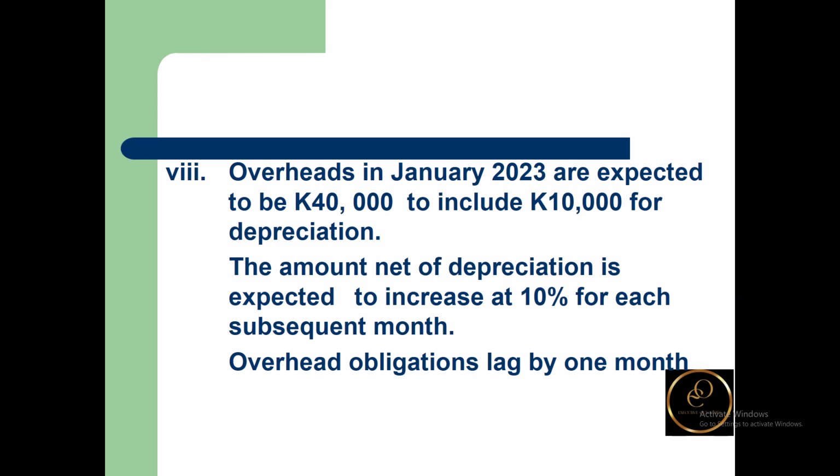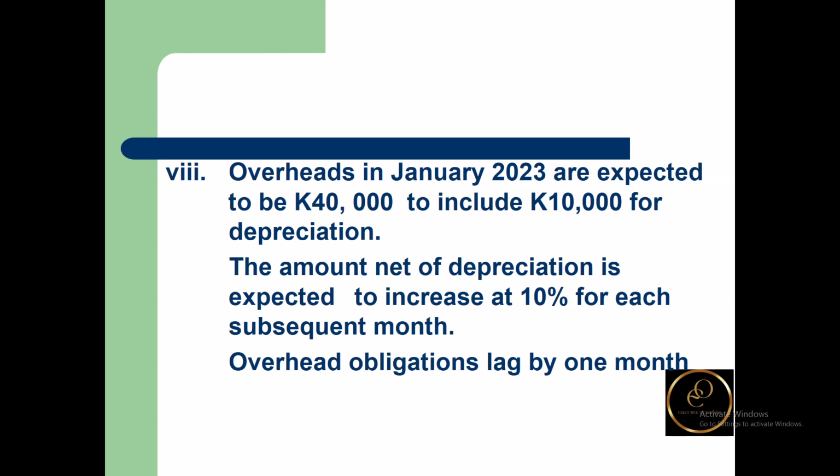Now don't forget that we are dealing with a cash budget, which is a projection of cash movements, actual cash movement, cash inflow and cash outflow, physical cash inflow and cash outflow. Now, depreciation is a non-cash item. It's just a book entry in our books of business. So, since it's a non-cash item, we have to exclude it from 40,000, which leaves us with only 30,000 as actual cash flow.